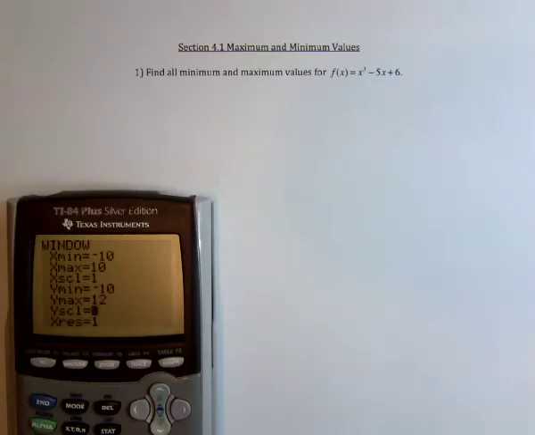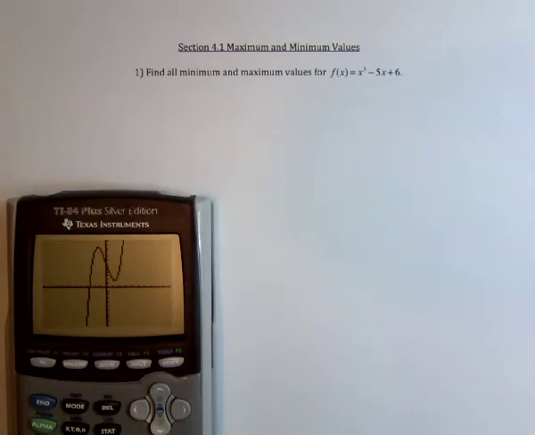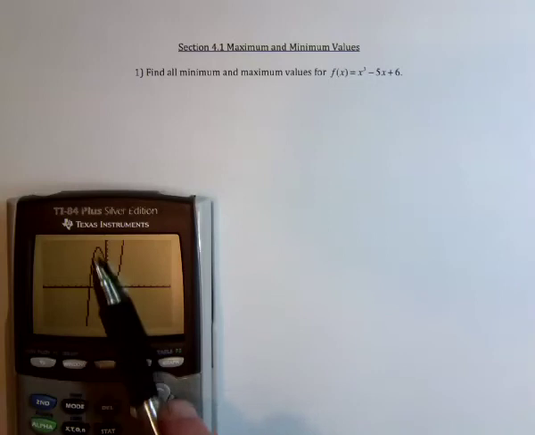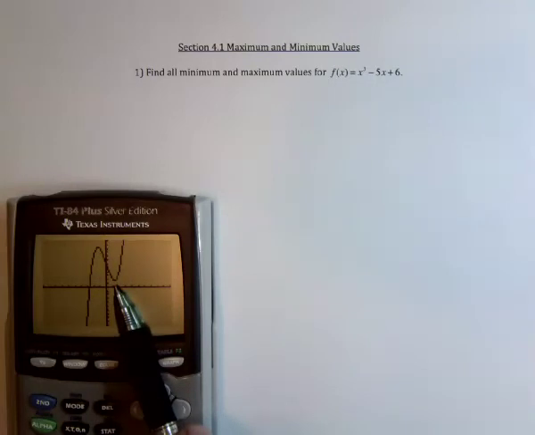So take a look at the graph of the function and find out, well, if we're looking for our minimums and maximums, how many are there? So we've got one relative maximum there and a relative minimum there.